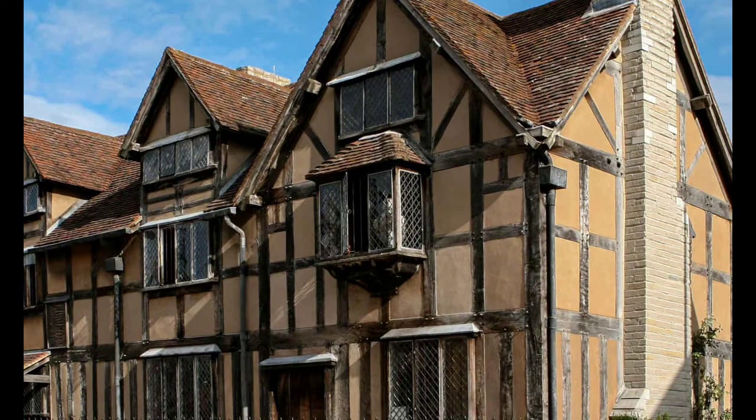At the top of the list for day trippers is a visit to Shakespeare's birthplace, the 16th century house where the playwright was born, grew up, and lived with his wife Anne Hathaway. The wonderfully preserved home is filled with replica items from Shakespeare's time and pays tribute to his many plays as well. Once you've finished steeping in Shakespearean history, check out the many quaint riverside restaurants, markets, gardens, and cafes that Stratford has to offer.